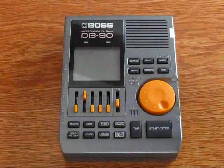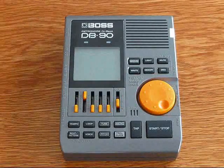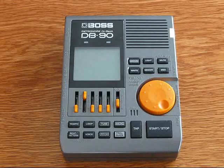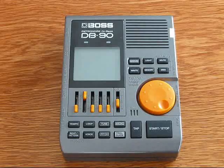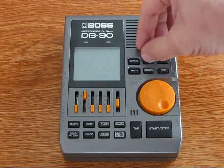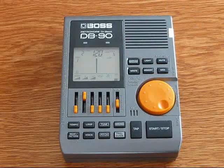So, first thing we're going to show you is how to power the unit up and have the light remain on. Let's say you're playing in an atmosphere where it's really dark and it's hard to see. The light button here will only turn on for 5 seconds by default, but if you want it to stay on all the time, you simply have to power up the unit by holding light and power, and the light will stay on the full time.